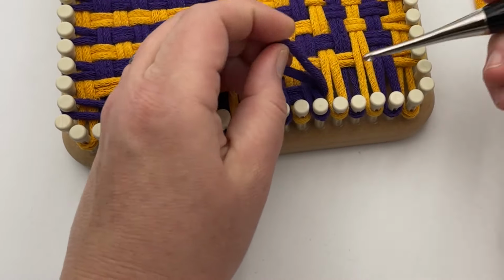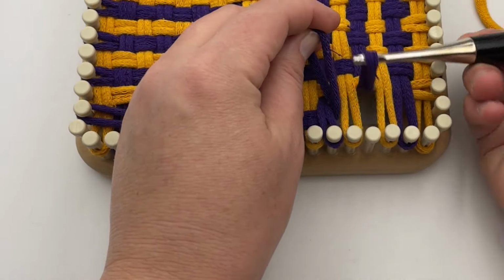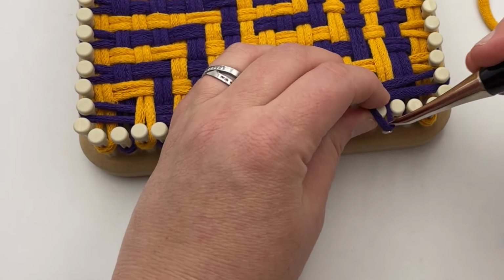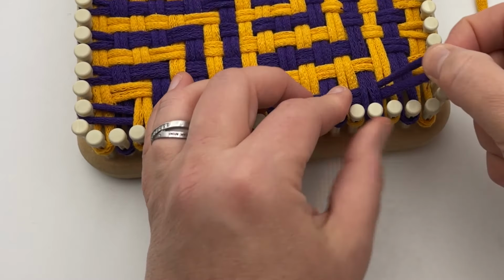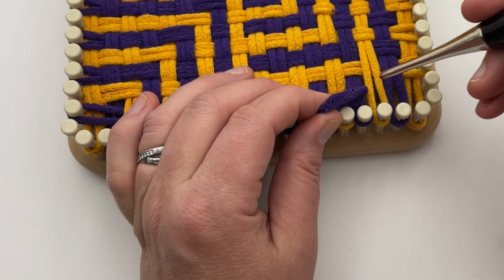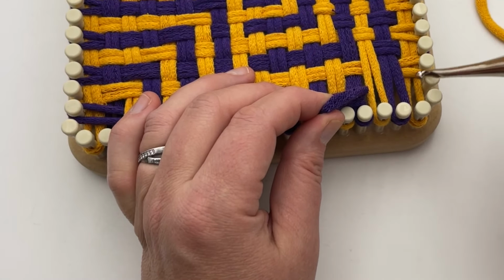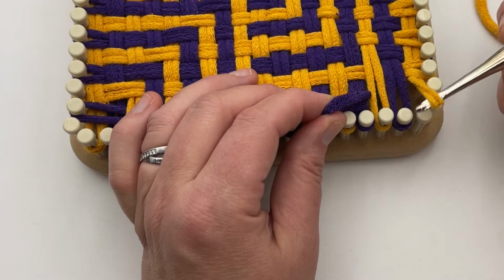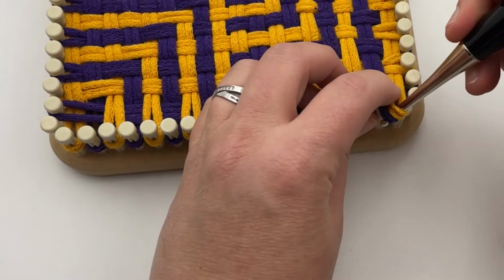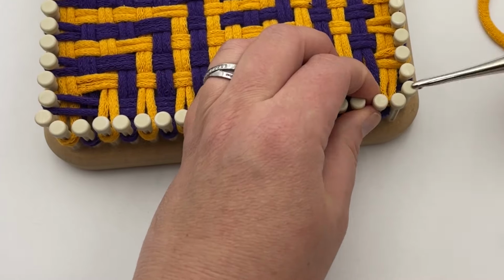And don't forget that seventh repeat here. And over is the ending of that repeat. And so now we're going to weave under the last remaining two. And pick them up, and then you can place and finish that row.